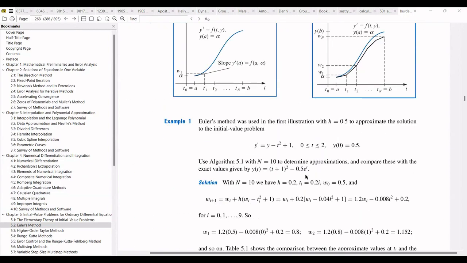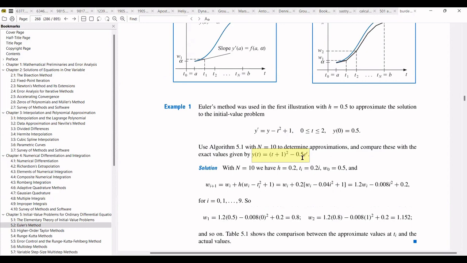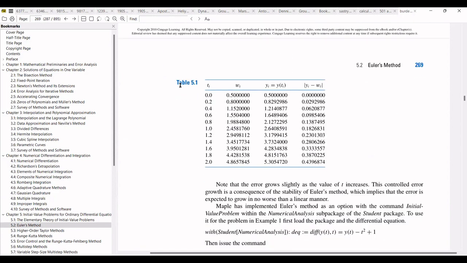And there is a problem, this example 1. Okay, so Fahim said that you are already using this book for numerical analysis too, all right? So there is a problem on this page where they gave an initial value problem, and they also provided the actual solution. And not only that, they actually solved the problem using Euler method. And finally, they found the solution and presented it in a table along with the error. Because they provided the actual solution, we can always find the error column, right?